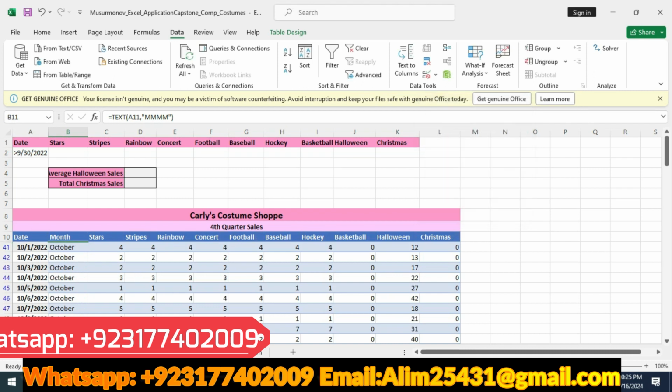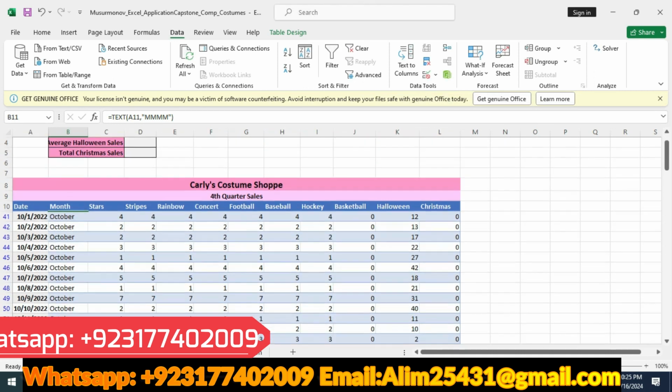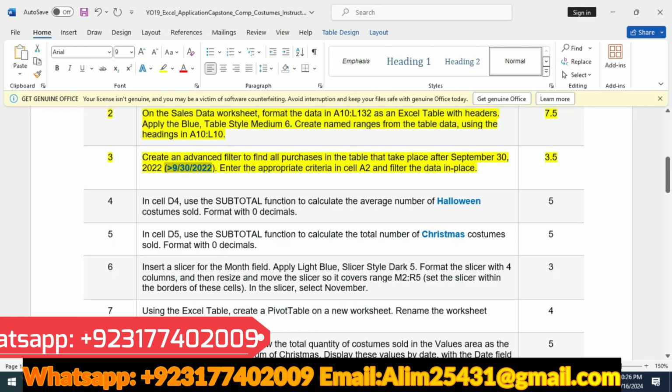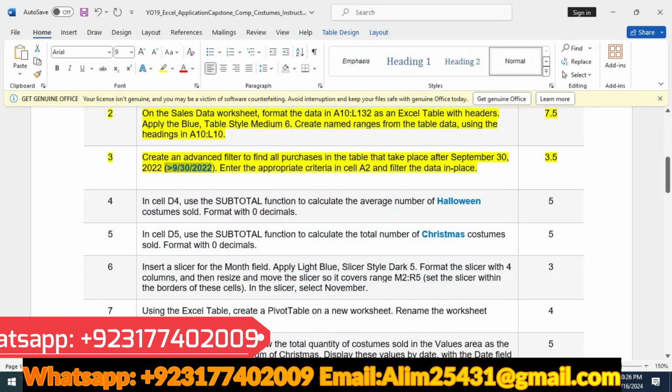We will press OK and we have applied the filter here. You see we have got the table in which it's showing the purchases after this date, 9/30/2020. So that's our third step.